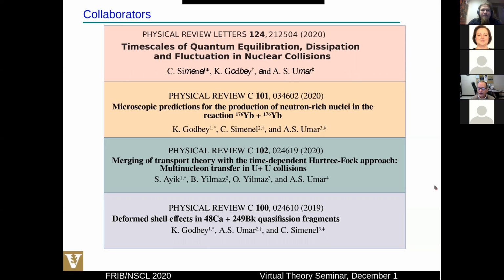I do not understand what you mean by time-dependent RPA on top of time-dependent Hartree-Fock, because time-dependent RPA is an approximation to time-dependent Hartree-Fock. You can derive it from there. But what do you mean by RPA on top of TDHF? Yeah, TDRPA is maybe a misleading name. It's really the Balian-Veneroni method. That's what they call TDRPA.